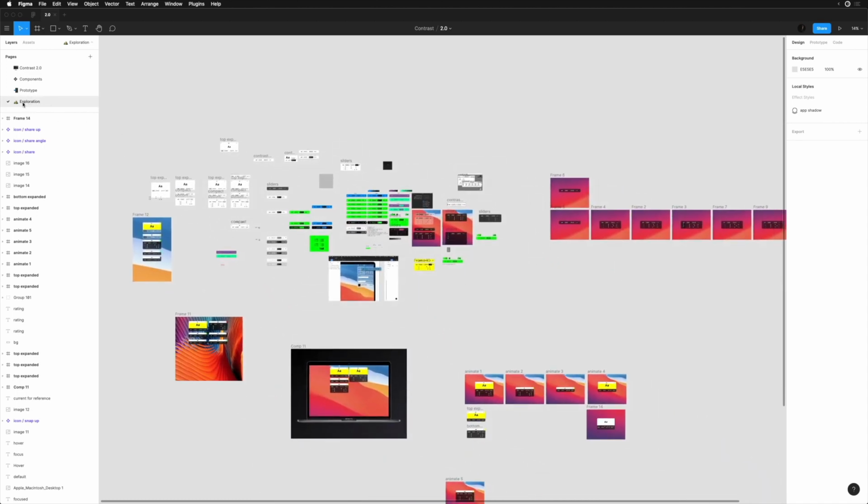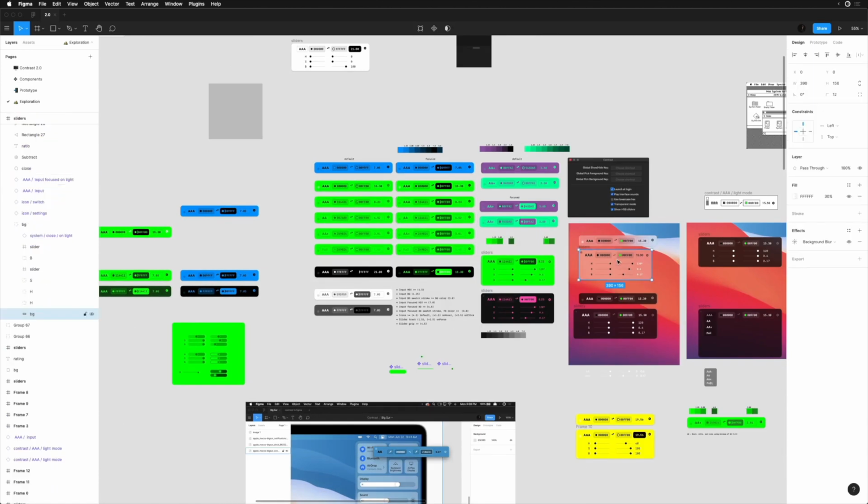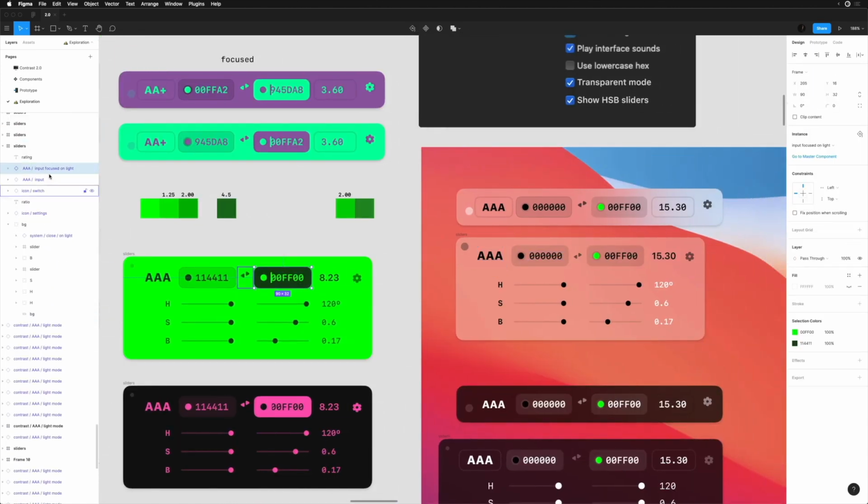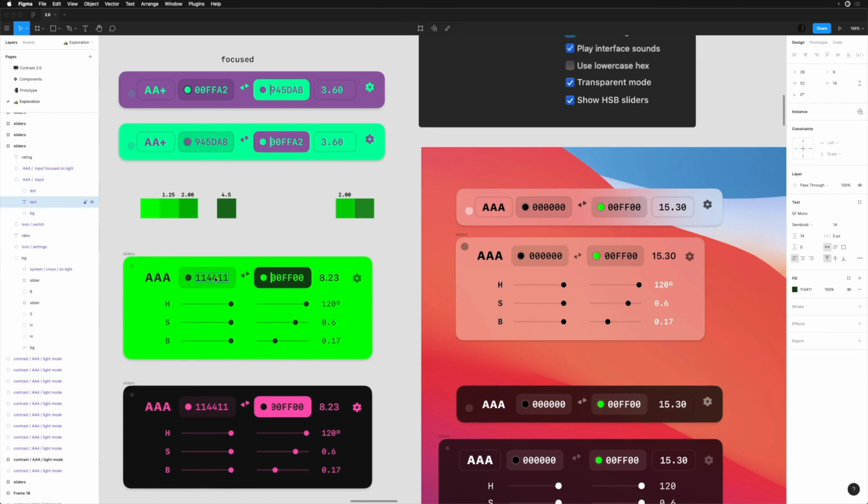So I will often create just an exploration section. Then I'm going to start slowly, very slowly. You can notice that I'm not too worried about components on each one of these. Some of these have components. I have tried to make use of components and instances, but I'm really not that worried about that right now.